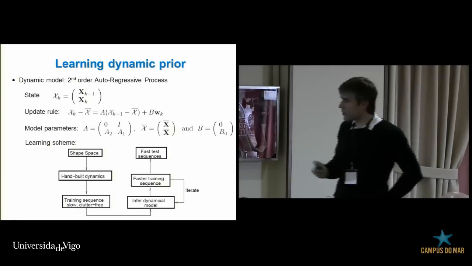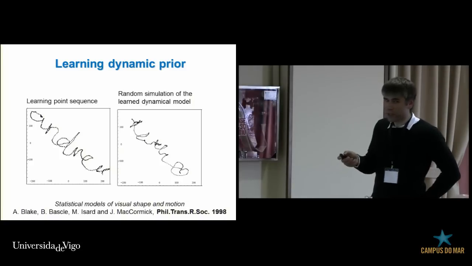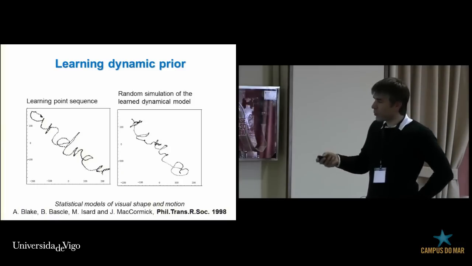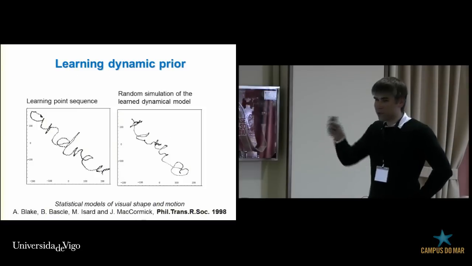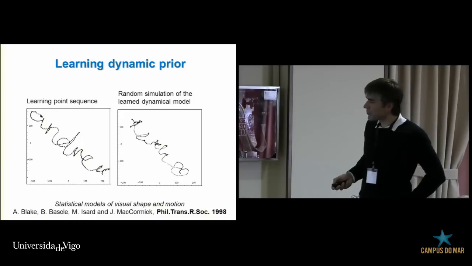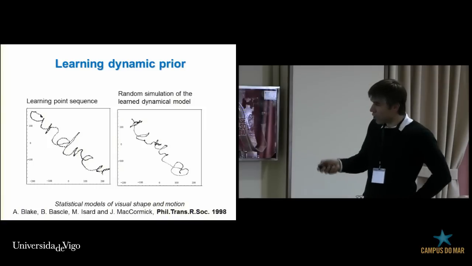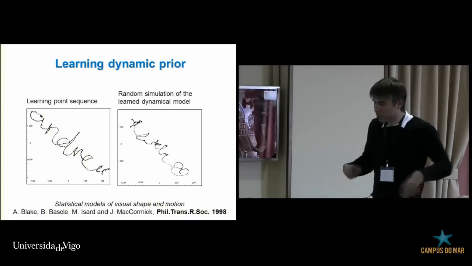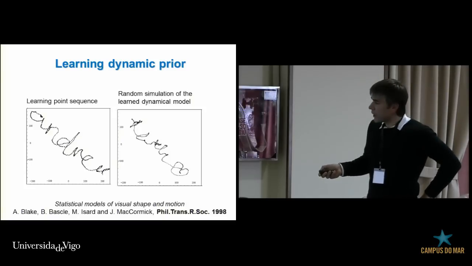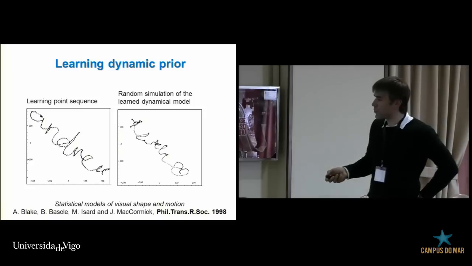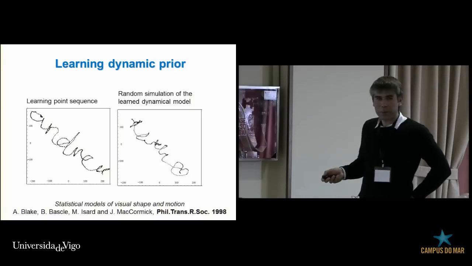I'm not going into details, just to say, here is an example illustrating the idea in 2D. It's not people; here are the axes. These are not shapes, but just points in the image. Here somebody has drawn the word Andrew in the image space, and we learned the model from this data, and this is the model driven by noise, so it tries to have the same statistical motion as here. The model is not sophisticated enough to reproduce the word Andrew, but it does write something which resembles this temporal evolution.